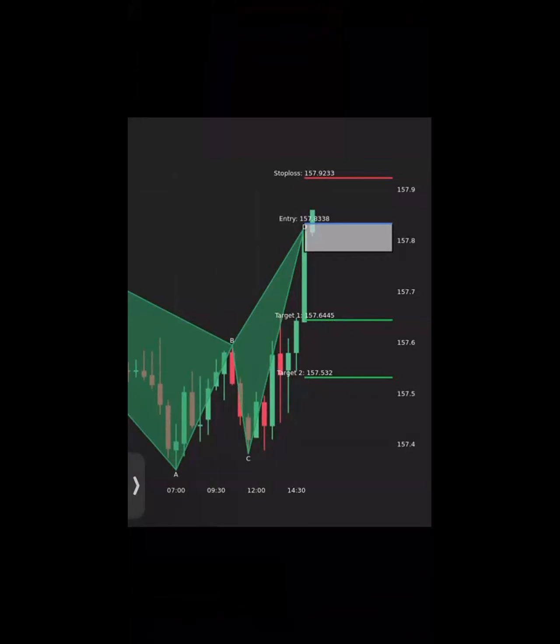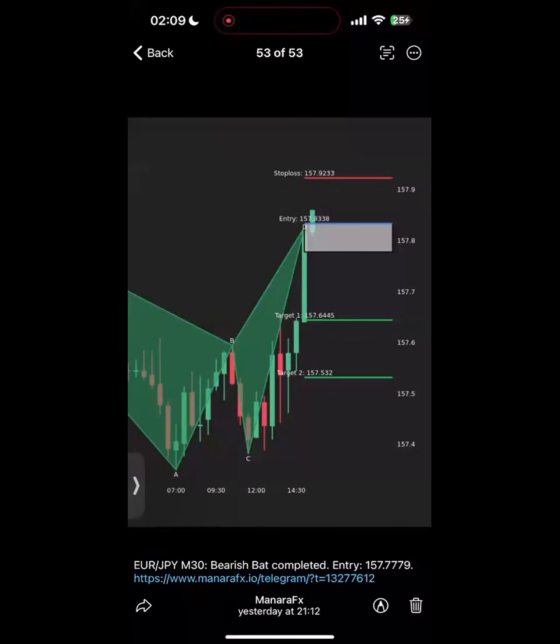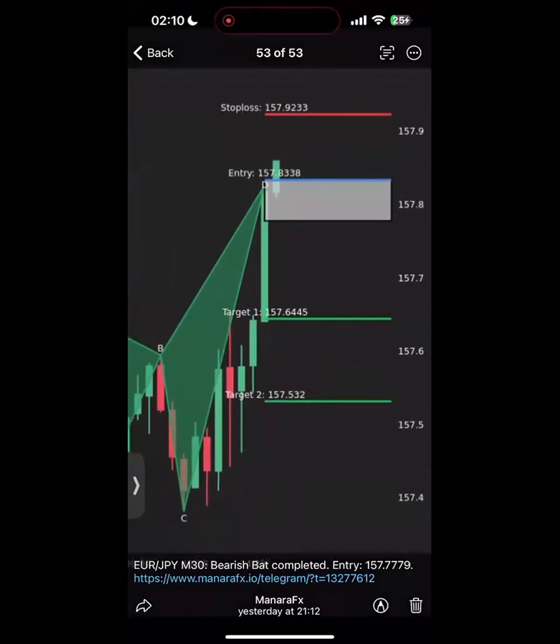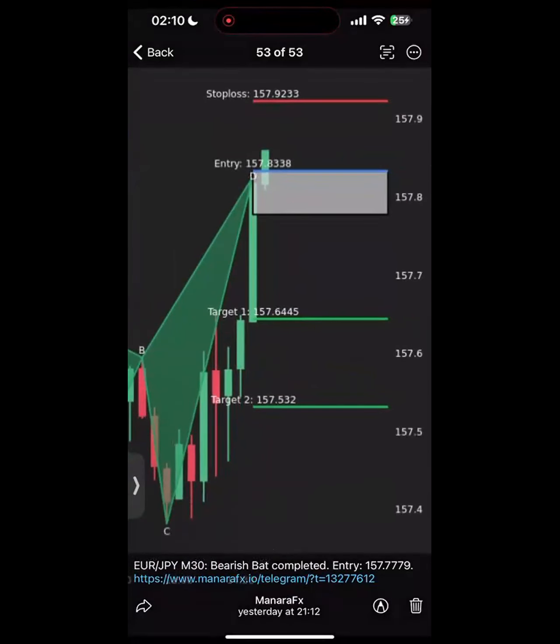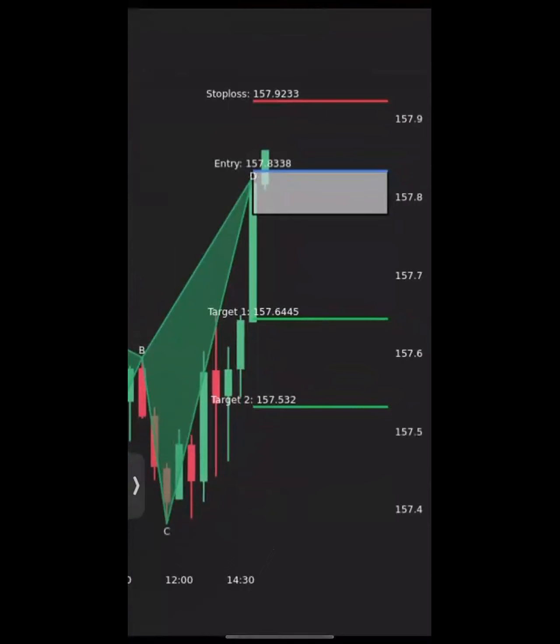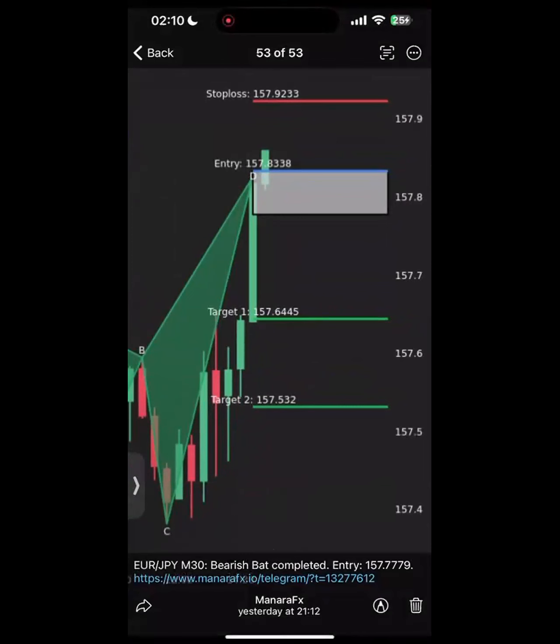So we're going to go and take this trade idea on your MetaTrader 4. Now you want to take note of your entry. Remember, I said, guys, the entry will be written to you down below. And you also see it on all these pictures. Look at your target one. It has the digit. You can even zoom clearer if you're not seeing it well, to know what you're seeing. So it gave us the entry 157.83. Right? So let's go to our MetaTrader 4.